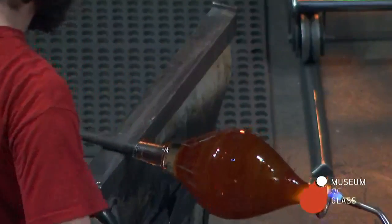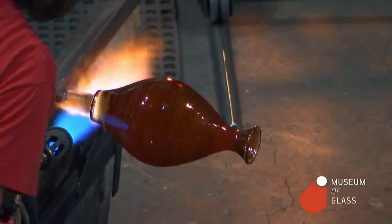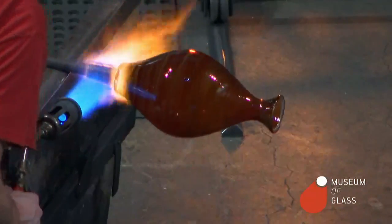So that little blower, it's called a puffer, or a soffietto in this case. It's a way that we can inflate the piece even after the transfer. Want to make it a little larger? We don't have a blowpipe, but we do have that little puffer.